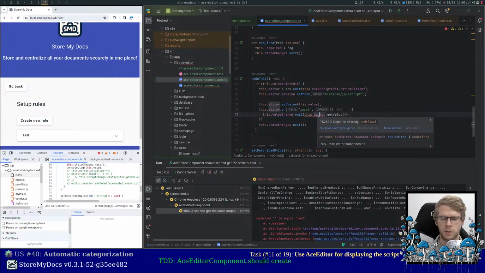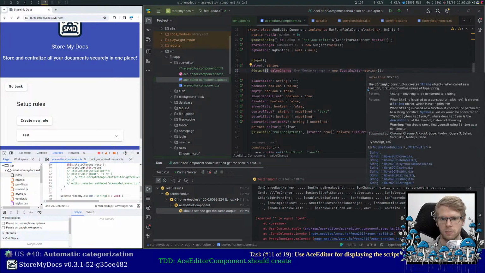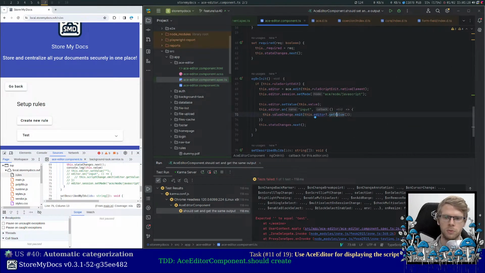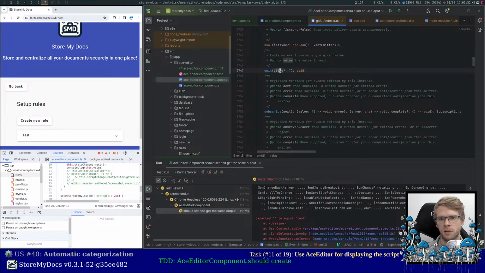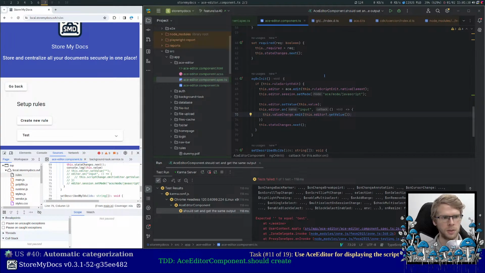what is the problem? Okay, editor may be undefined, so I have to do this maybe. Yes, because I don't know. Okay, I did not know that the value for emit is optional.